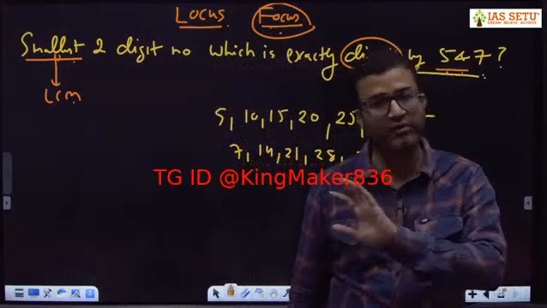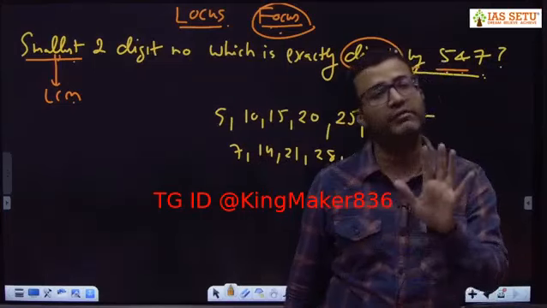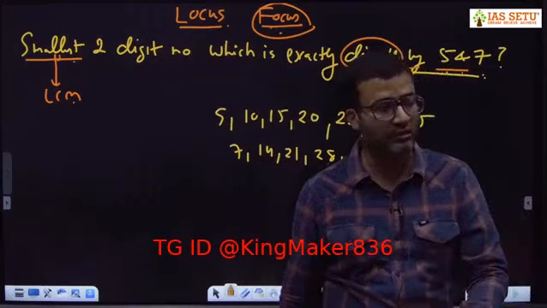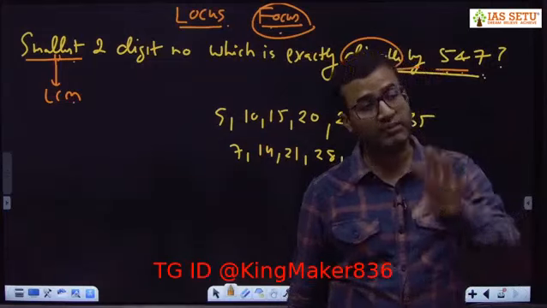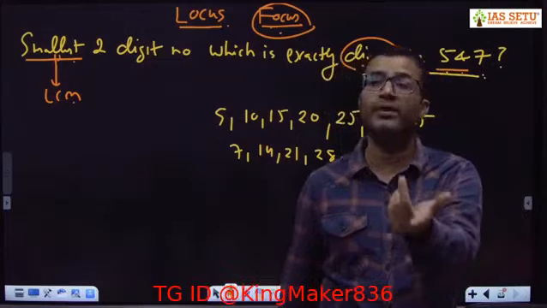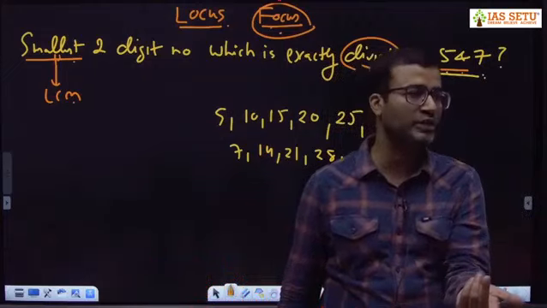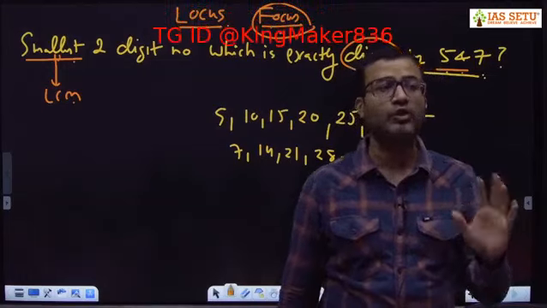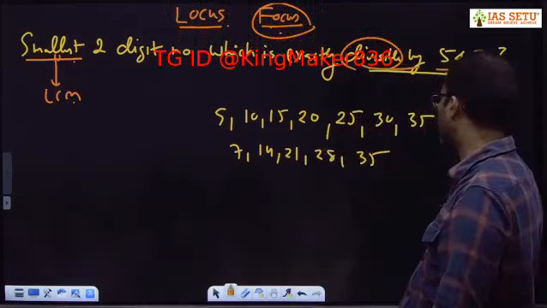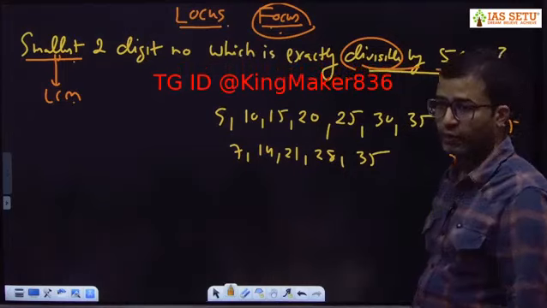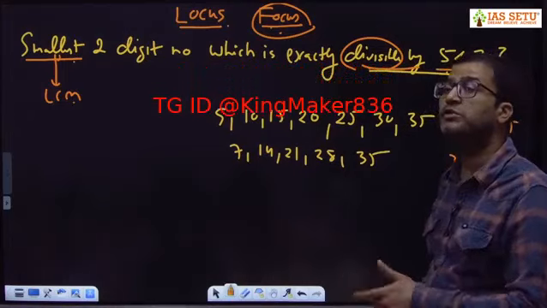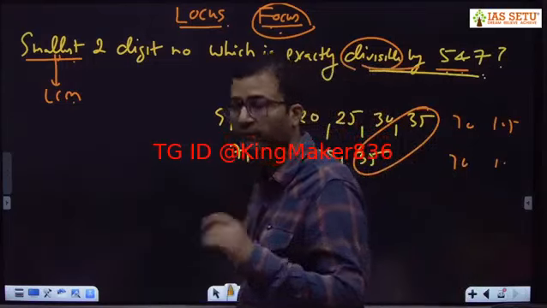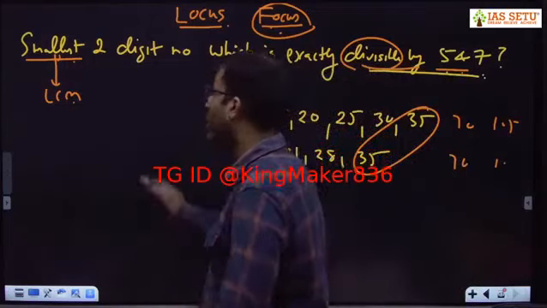What numbers are divisible by 5? Tell me, is 2 divisible by 5? No. Is 10, 15, 20 divisible by 5? Yes. What are these? Multiples. So the demand of the question is multiple of 5 and multiple of 7. Since we are looking for a number divisible by 5 as well as 7, it means common multiple, and out of that we are looking for the smallest 2 digit number. Out of common multiples you have 35, 70, 105, 140. Which one is the smallest 2 digit number? 35. So our answer is 35.